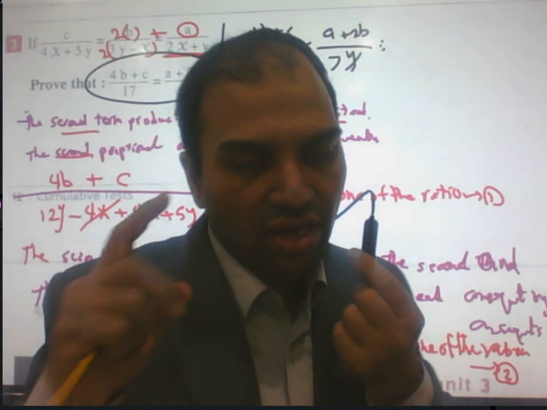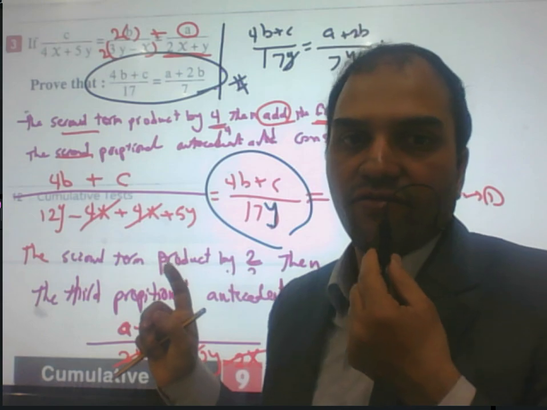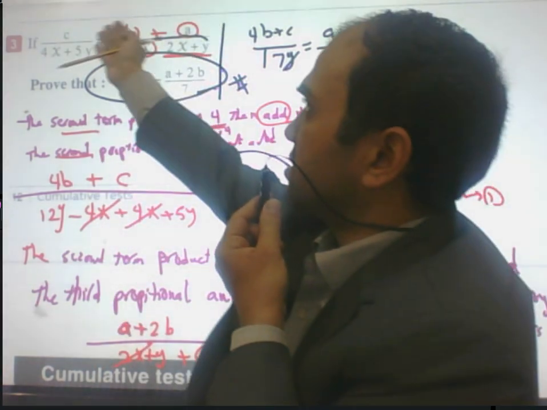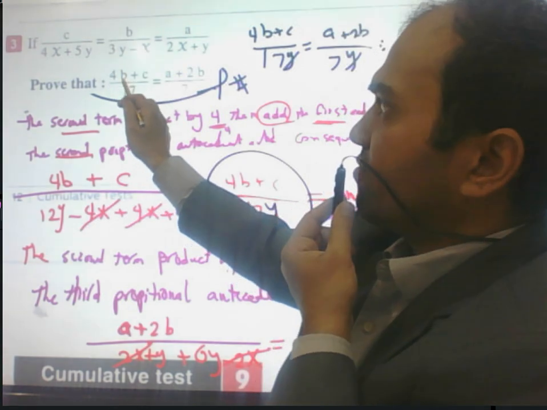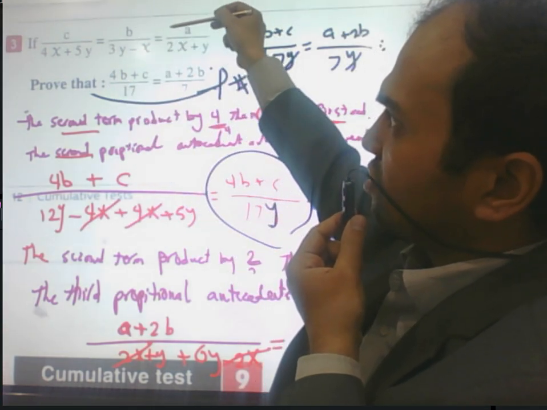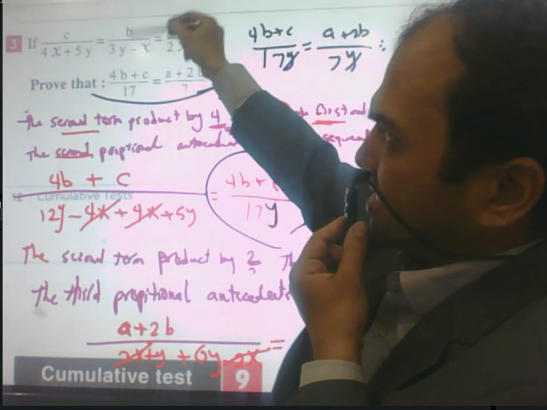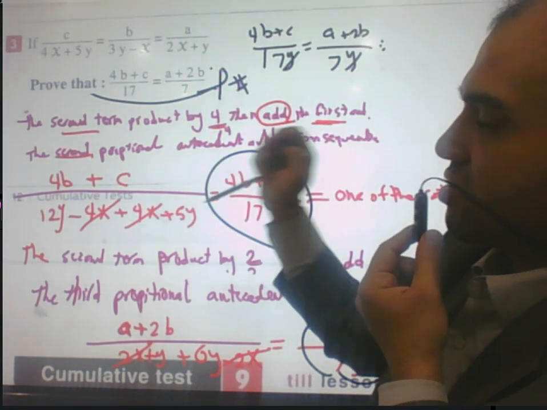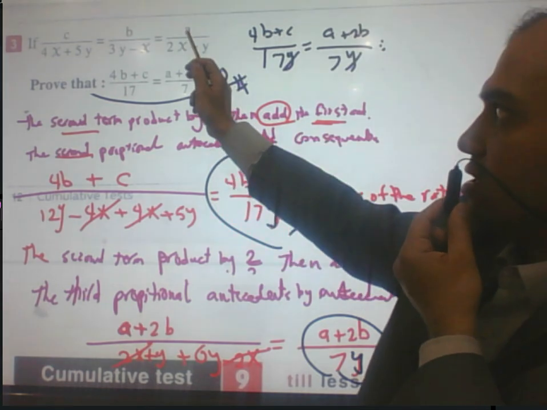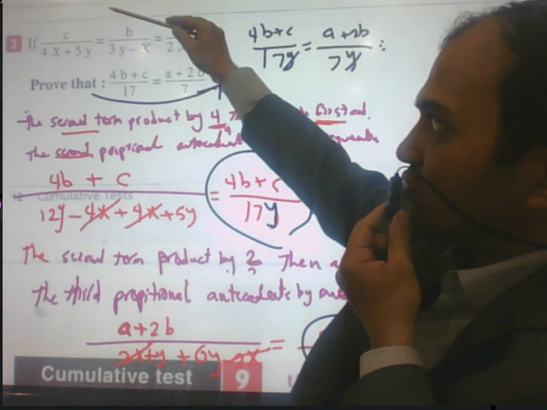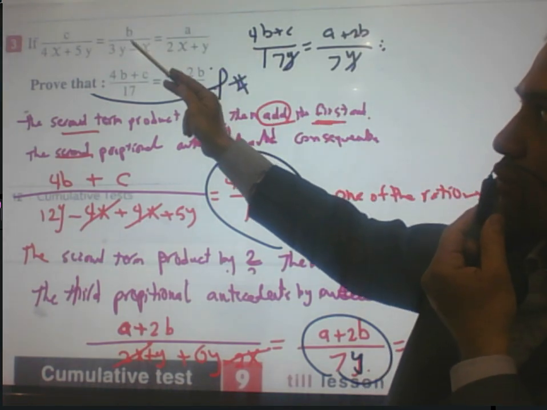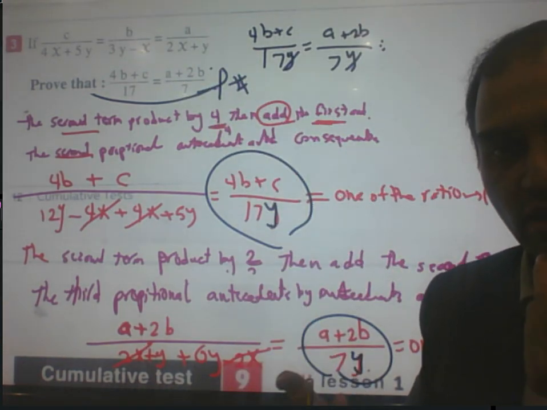Then this is the idea about the solution. First step, you must think how you can find the fractions here. 4b plus c, how can we find it? By product up and down. First proportion, second proportional, product by 4 up and down, and then add numerator by numerator and denominator by denominator about the second and third proportional. This is the first idea. And second idea, look with me about this: a plus 2b, a here and 2b. Then we must product the second proportional up and down by 2, and then add numerator by numerator and denominator by denominator to find the simplest answer.